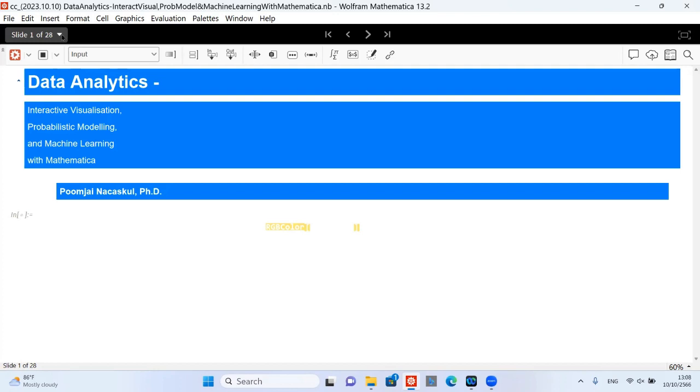A lot of the time you have to assume things like normality, independence, and whatnot. So it's quite a rigorous way of doing data analytics.